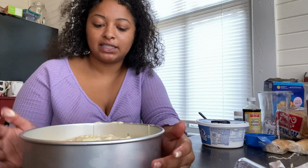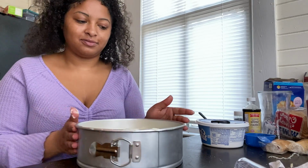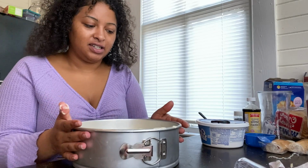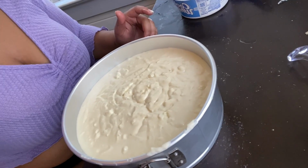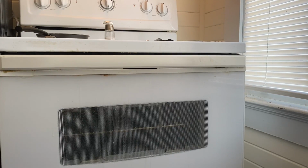After you get your cheesecake mix in the pan, you kind of want to give it a little shake to even it out. I think this is gonna turn out so good. If the eggs didn't mess this up, I think it's gonna turn out good. Okay, so kind of just shake it down. And this is what it looks like so far. I'm gonna let it sit there. So my oven is already set to 350.